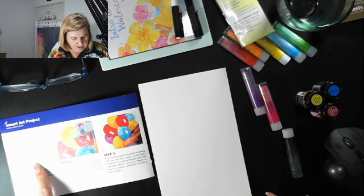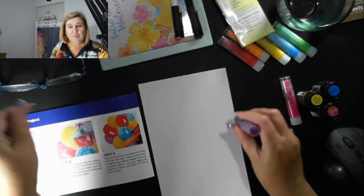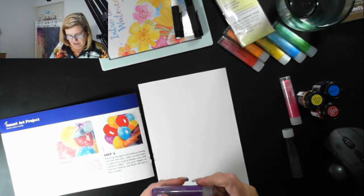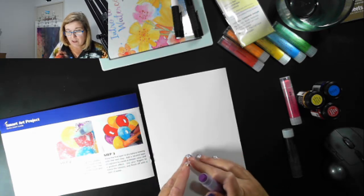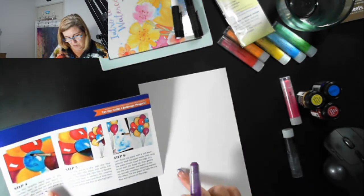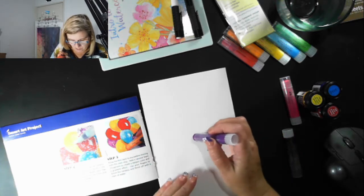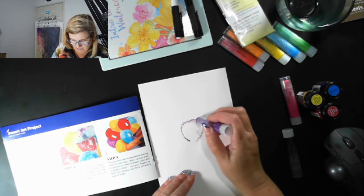But I suppose first things first, wouldn't be me if I didn't use the purple. Dirty glasses, I can still see. Okay, so this is the gelatos. I'm going to try and make this take up the whole page. Going that way doesn't really matter, does it? This is the nervous bit, the actual first bit of drawing. First balloon.